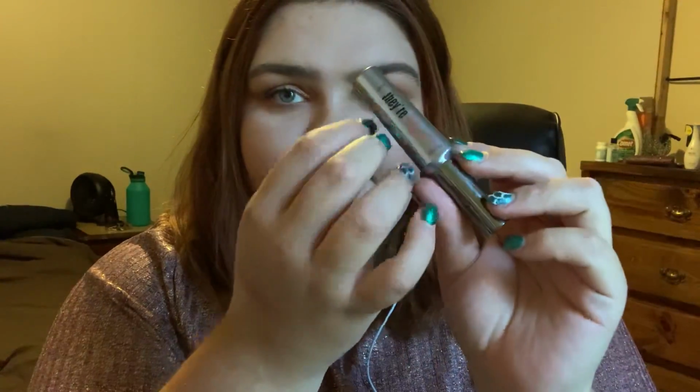So, we're gonna go in with the Benefit They're Real. If I can get it open, that's what we're gonna do. This is a kind of, what's the word I'm looking for here? It's like a plastic wand, but that's not the word I want to use. But yeah, there's no fibers. It's plastic, but you know what I mean.